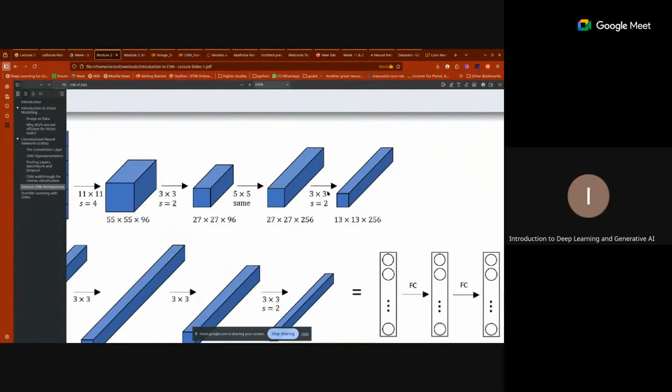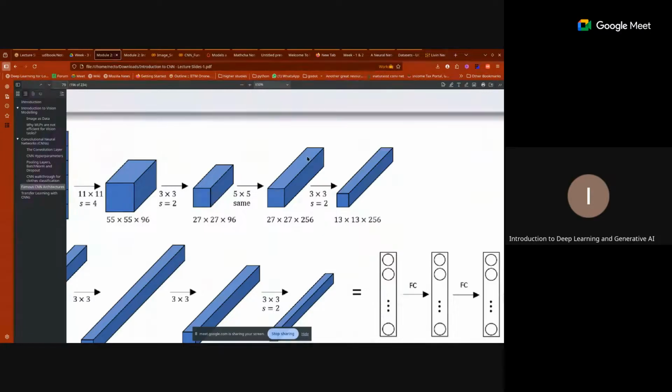We have weights, right? So depending upon the number of filters, with the 1 cross 1 convolution you can make this 27 cross 27 cross 256 into 27 cross 27 cross 128. So you can reduce the number of channels there. Basically, I am extracting features from the same pixel of all the channels and then creating such features. So it's basically creating a fully connected layer over this. You can think of it like that.